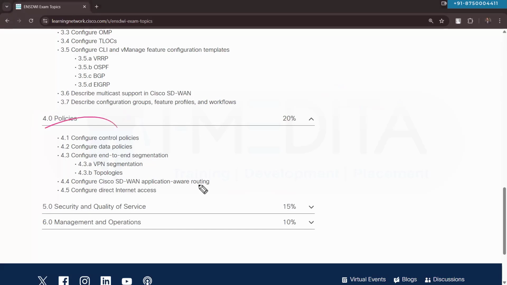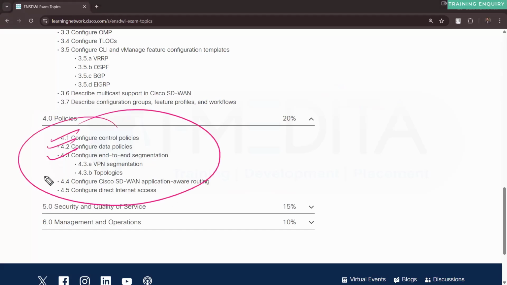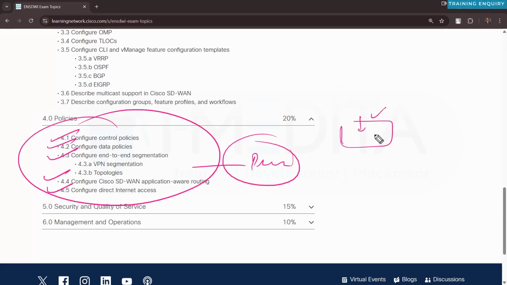And it's all configuration, by the way. It is all practical. I will describe what a policy is going to do, and we are going to implement that policy right away. So it's more focused on the practical rather than the theoretical discussion.